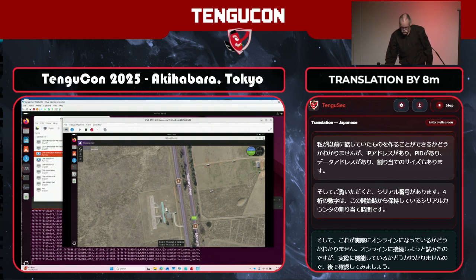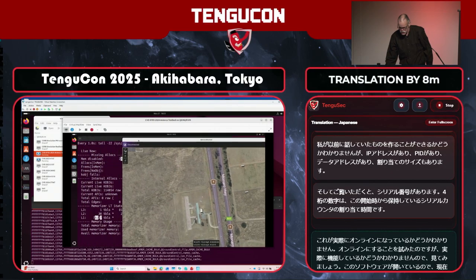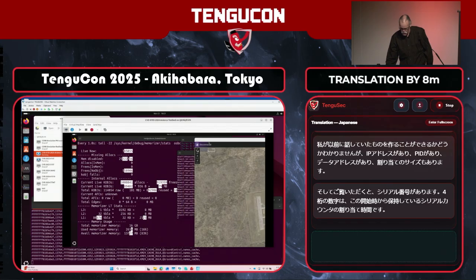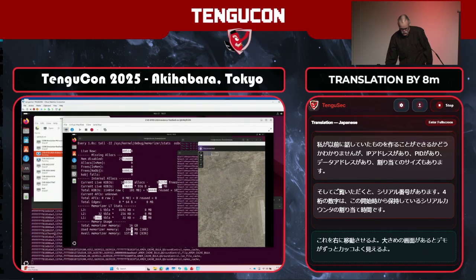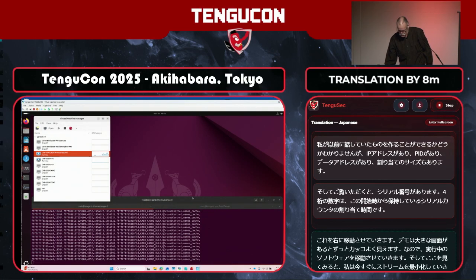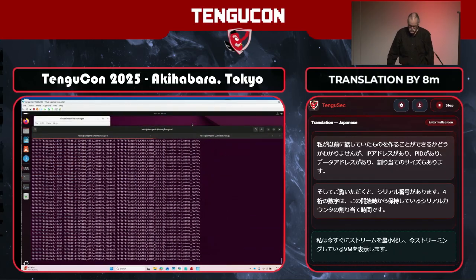I'm going to move this over to the right. The demo looks a lot cooler if you have a bigger screen. I'm going to move the running software over, and minimize the VM that's streaming right now. These are the live allocations occurring right now.